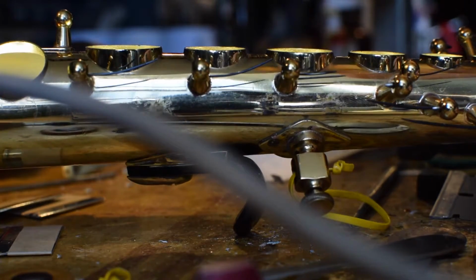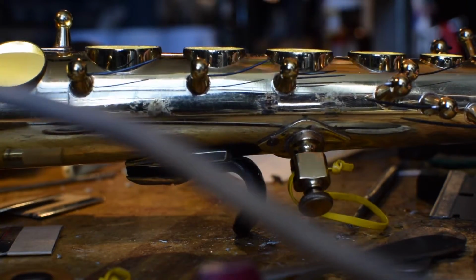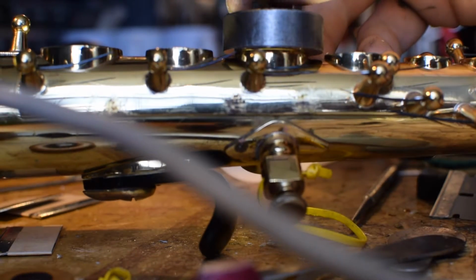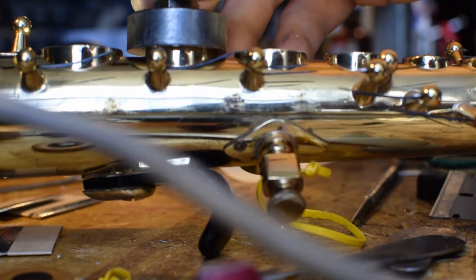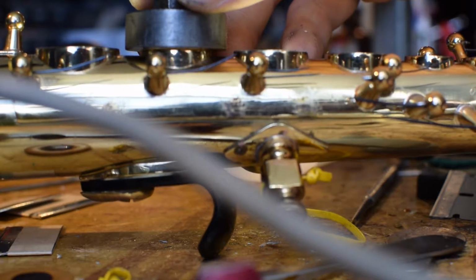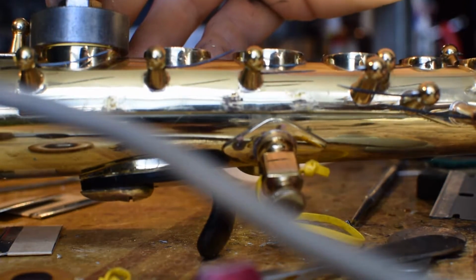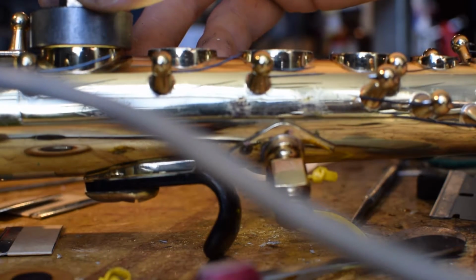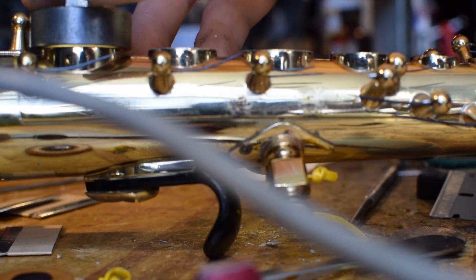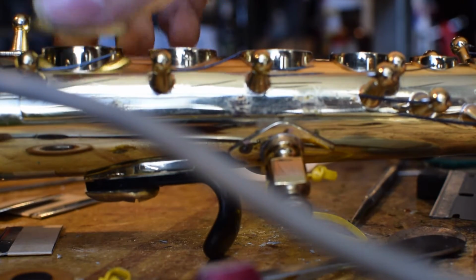So again, we have F, E, and D. Here's the back. You see that? That's the E. Not quite as bad. And the D. Wow. Now that's from the factory. Just food for thought.